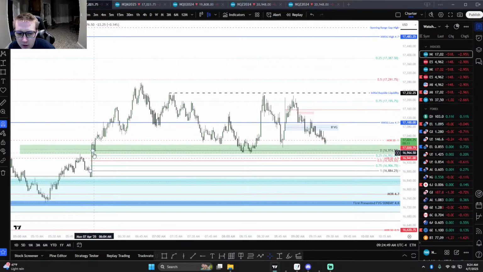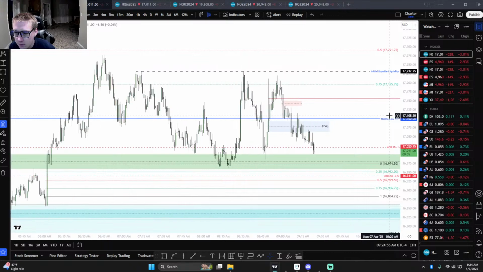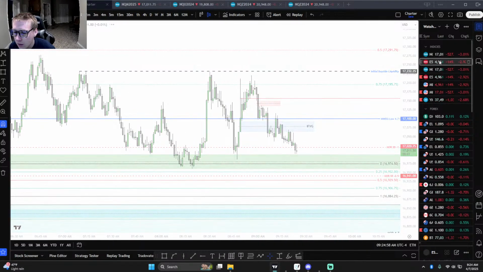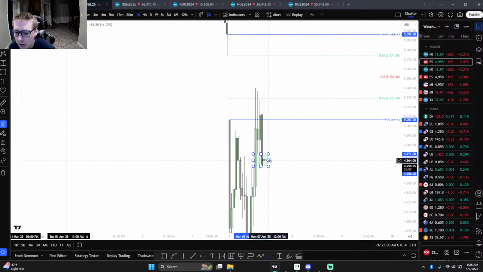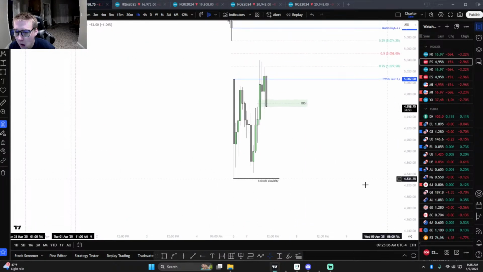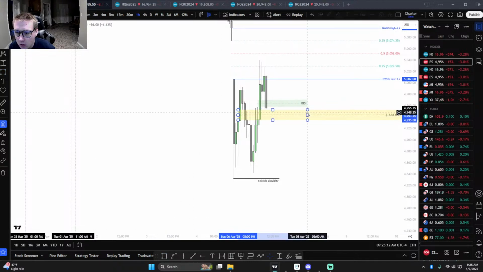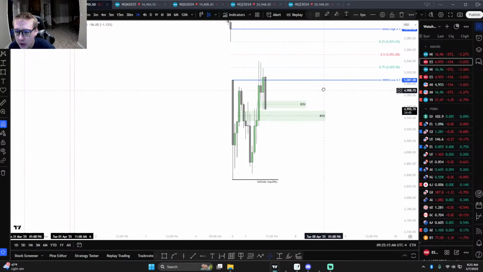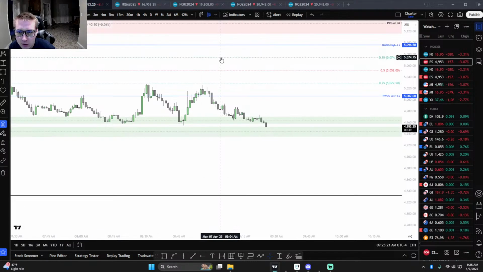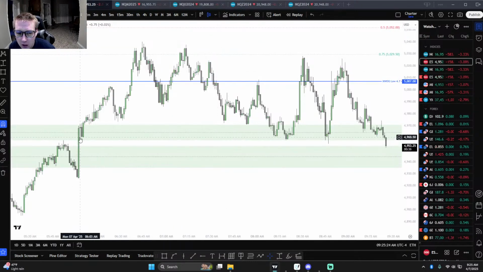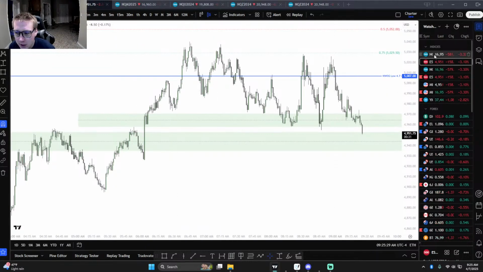So let's see if we want to draw into this inefficient buy side imbalance. ES, I believe this is the 1 hour BISI on ES. And we also have a discount BISI here too. Is price just going to run through these, or are we going to show some signs of respect to these? That's kind of what I want to be studying here. And then obviously you have this inefficient candle, because if we hold this one, then we could still trade up to buy side.